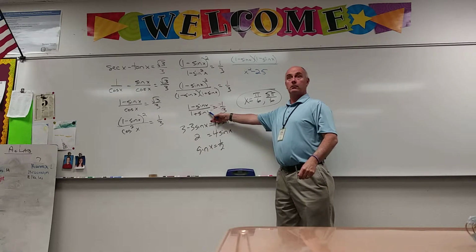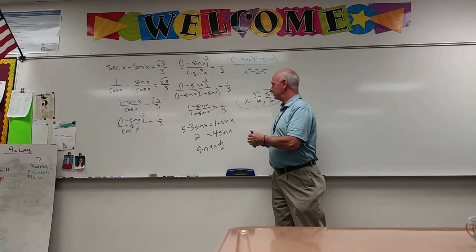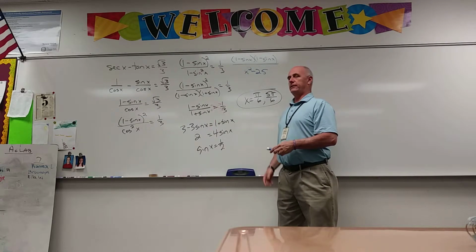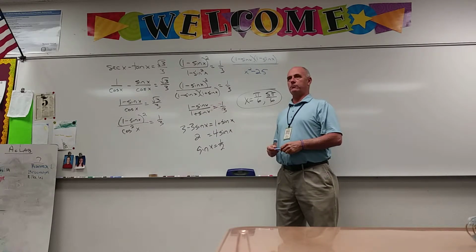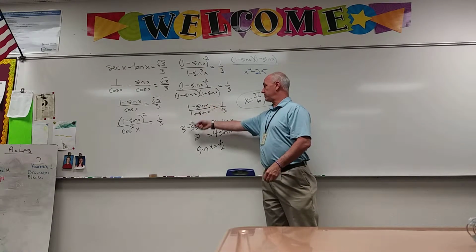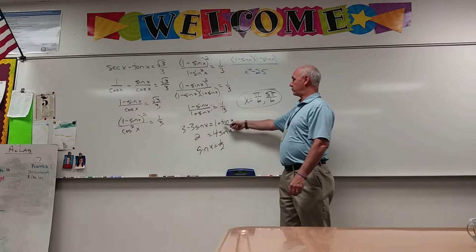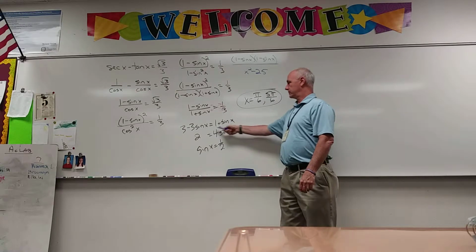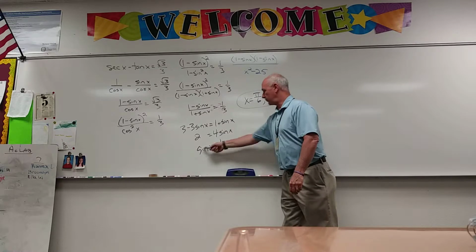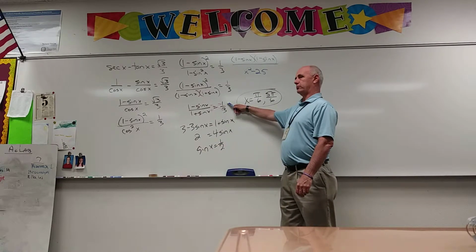All right. At this point, since we're getting there, now we just have a proportion. We have one fraction equals another fraction. And if we have one fraction equals another fraction, then we can just cross multiply. So we do 3 times 1 minus sine of x gives us 3 minus 3 sine of x. We do 1 plus sine of x times 1, which gives us 1 plus sine of x. Add the 3 sine of x, subtract the 1, divide by 4. So once we get to here, it's all algebra.